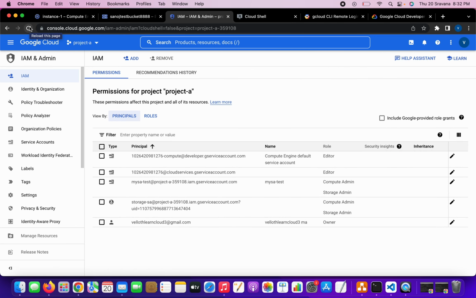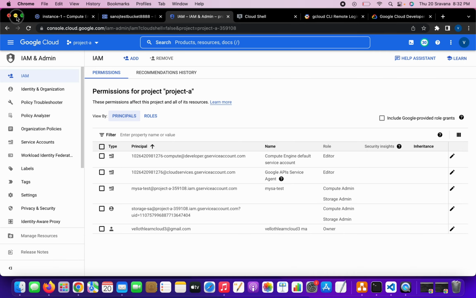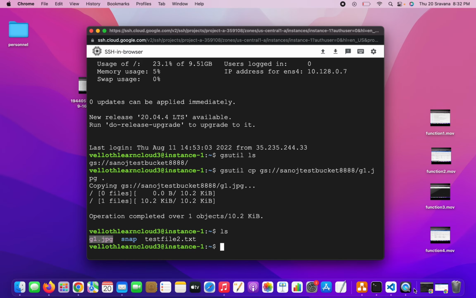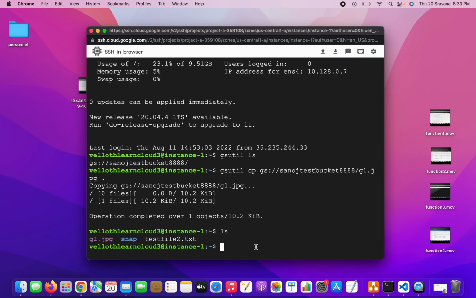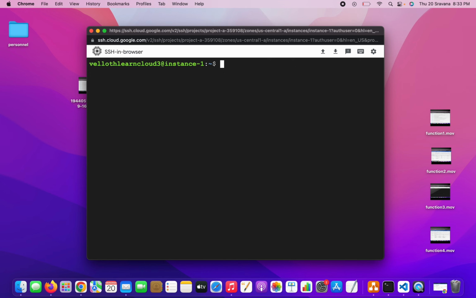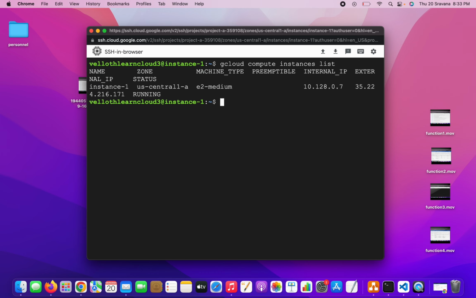Yeah, it got saved. Now let me come back to our same session once again. We will run gcloud compute instances list. It's able to communicate, right? Now I am able to see my instances status, or which instances are running. I got that.